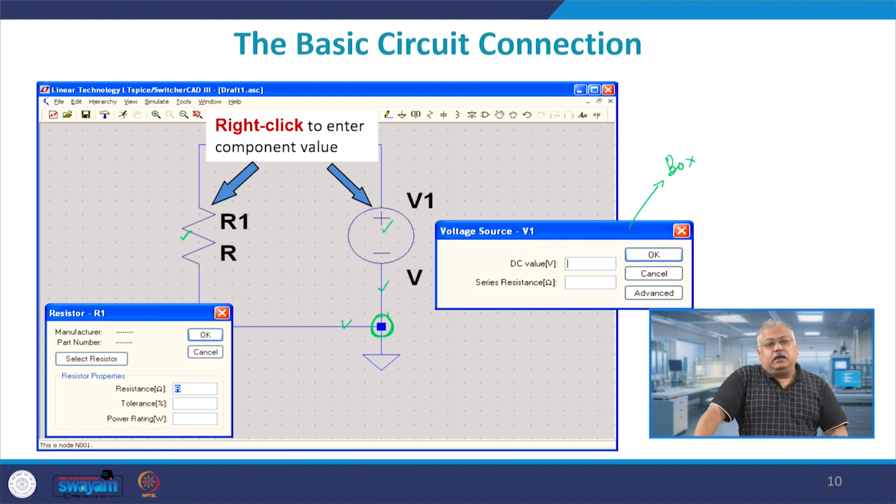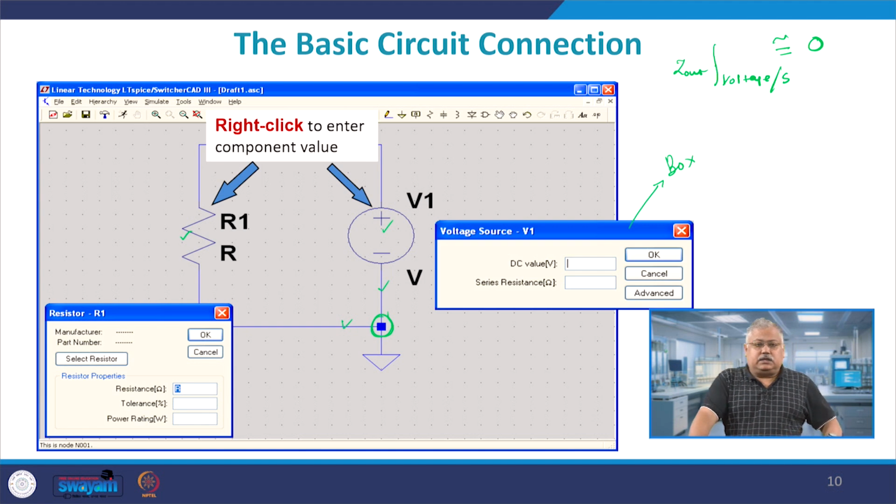Now, please understand, here comes the concept that if you are using a DC bias or any voltage source, the output impedance of a voltage source is almost 0, right. Output impedance for a voltage source is approximately equal to 0, very close to 0. So, the value which you will feed here as series resistance should be as small as possible, right. And if you do not fill it, it will take some value in a default mode and carry forward with it, but if you want to feed a value you can do that.